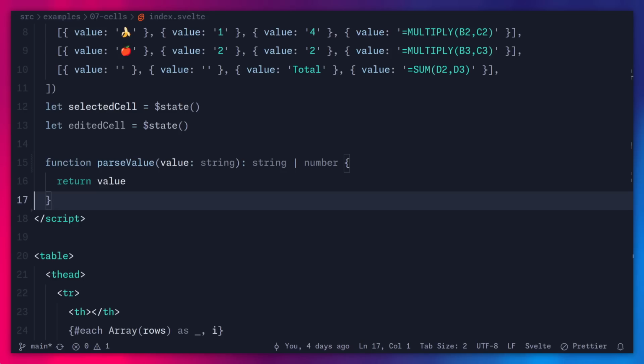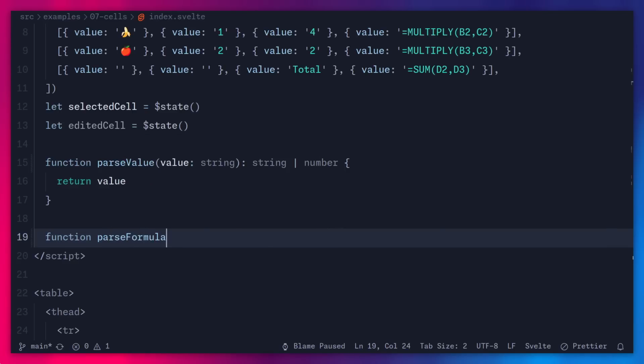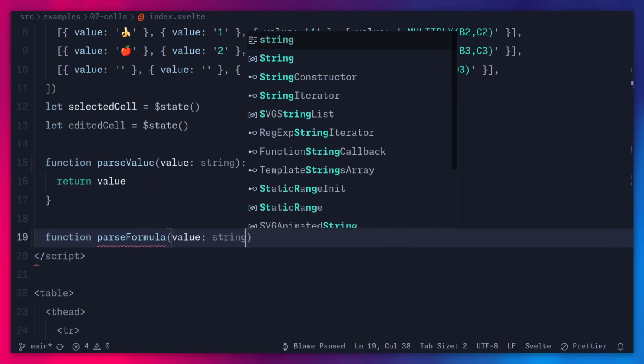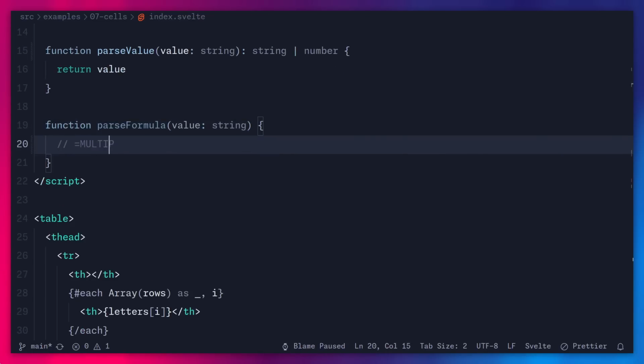Alright, so the first thing we actually have to do is parse the formula. We need to get back the operation, so sum, multiply, and we need to get back the cell somehow. For that, I'm going to create a function parse formula. I'm going to accept a value, which is going to be a string. So for example, if we have multiply B2, C2, I'm going to split this by this first. So we're going to get this part, which I can further split, and then I can split the second part. You can actually solve this with one line of regex, but whatever. You can do that if you prefer regex, but I think this is going to be at least readable for you.